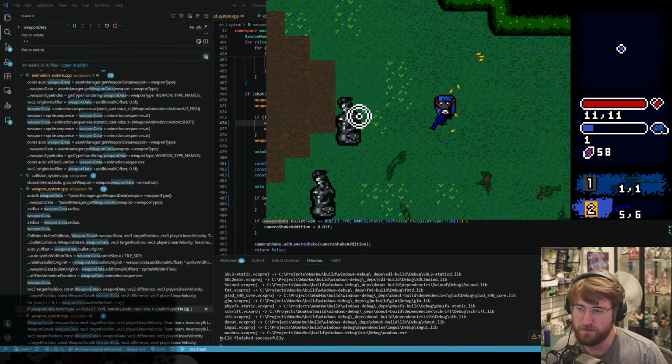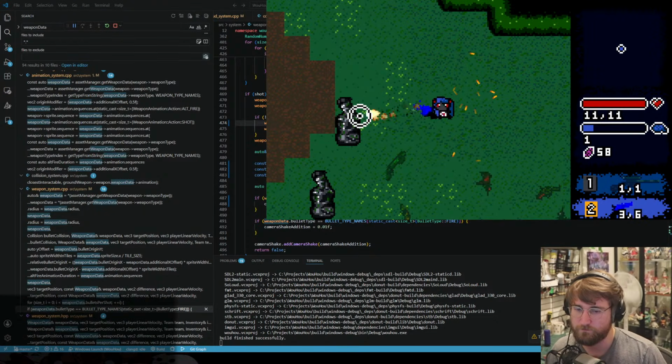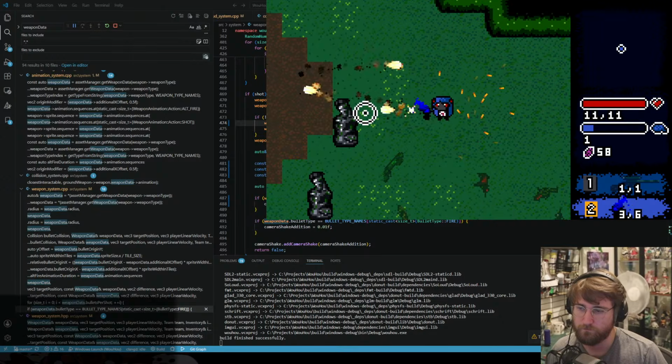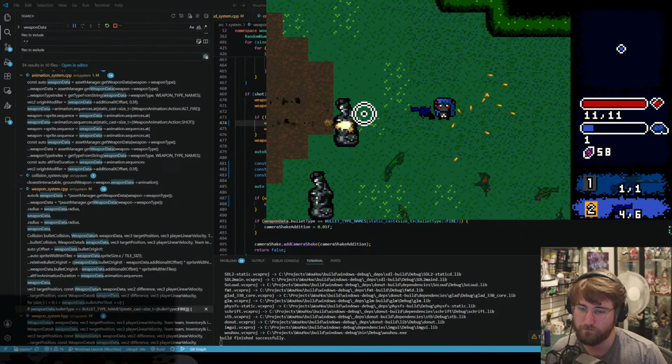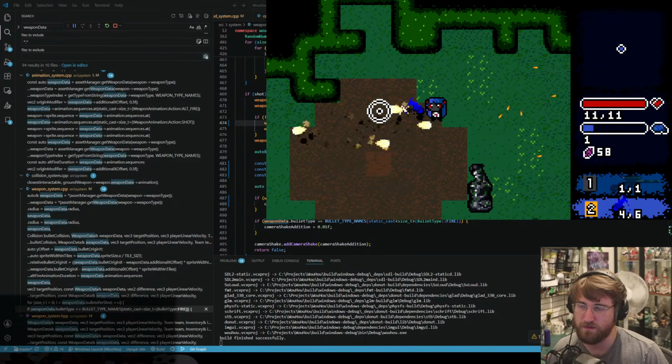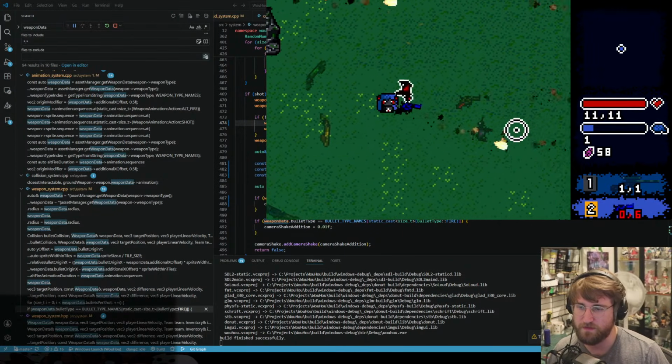If I hold R, does that change something? It's really weird. You still seem to be able to shoot while you're right-clicking. That's definitely breaking something.